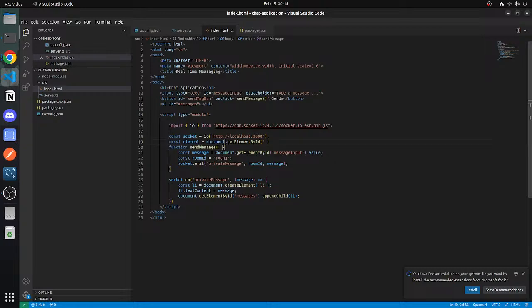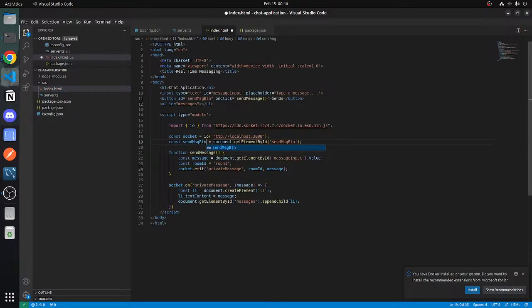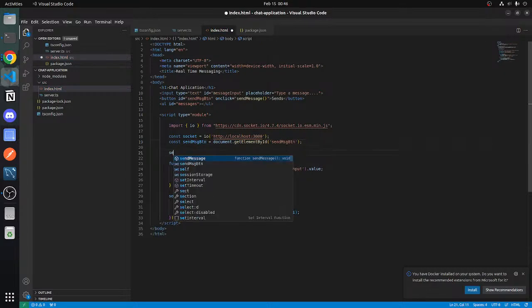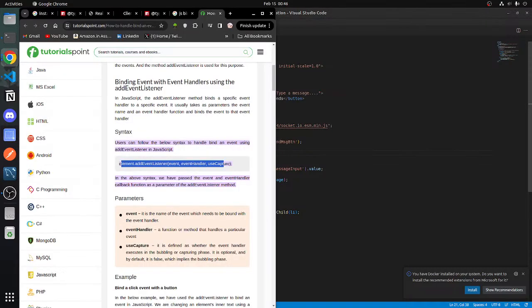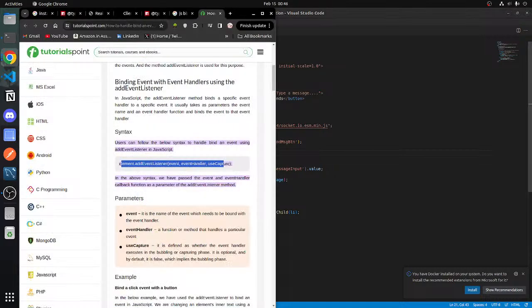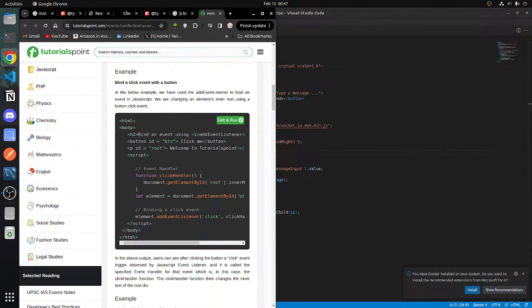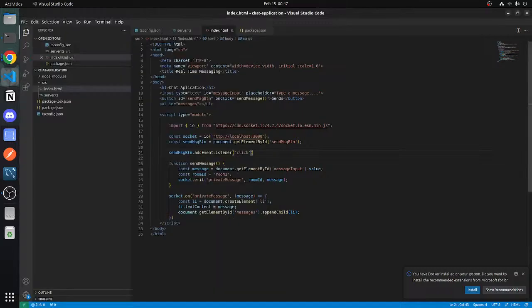Yeah, so this here. Now instead of element, let's just call it send message btn. Now on send message btn dot add event listener. So what is it? Event. Let's just call it click. Click, then click handler. So on click, just send message.